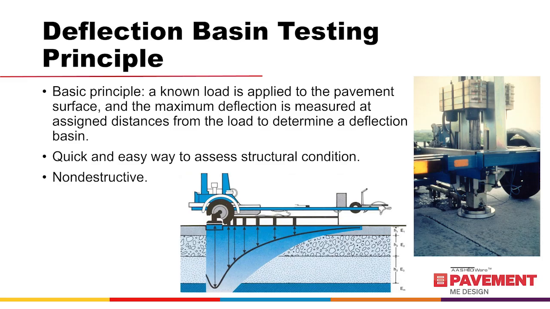Over the years, a variety of deflection testing equipment has been used for this purpose, from simple beam-like devices affixed with mechanical dial gauges to more sophisticated equipment using laser-based technology. Nevertheless, all pavement deflection testing equipment operates in a similar manner. A known load is applied to the pavement, and the resulting maximum surface deflection, or an array of surface deflections located at a fixed distance from the load, known as the deflection basin, are measured. You can see the deflected surface after the load is applied to the original surface.